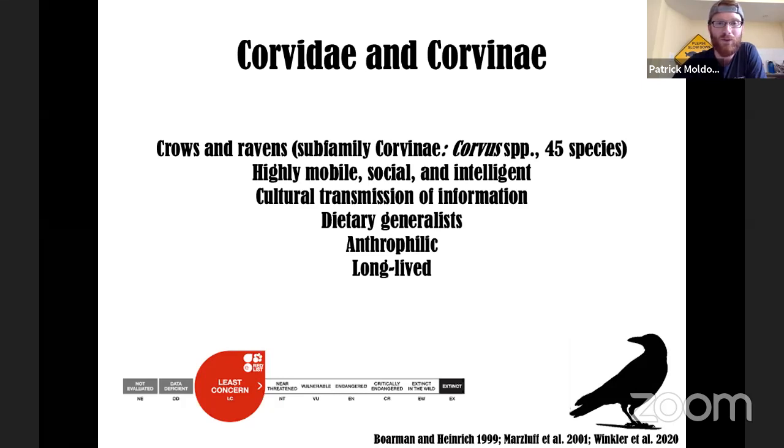And also compared to a lot of subsidized predators that we are used to dealing with in conservation and wildlife management, corvids are very long-lived. In the wild, ravens typically surpass a decade, but are known to live 18 to 20 years. And I think a really important point to emphasize here as well is that universally, all of the crow and raven species I'll be discussing in this talk are IUCN listed as least concern. And as I'll show you as well, they all have increasing, if not drastically increasing populations.